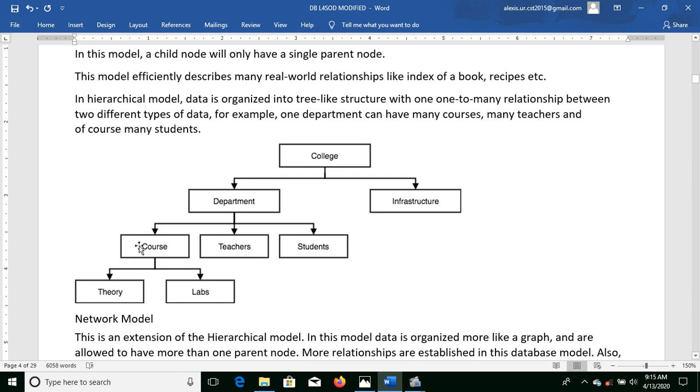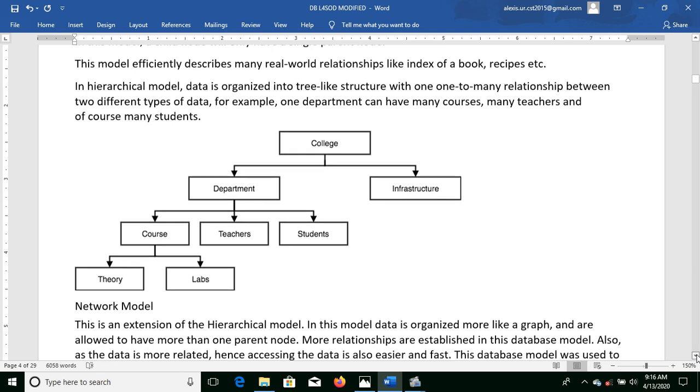Also in the courses we may have courses which are theory and courses which are practical, which can be used in labs. This is a single root, and these are called the child nodes, all of them connected to the single root, which is the college or the school.